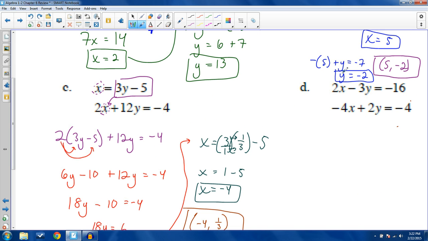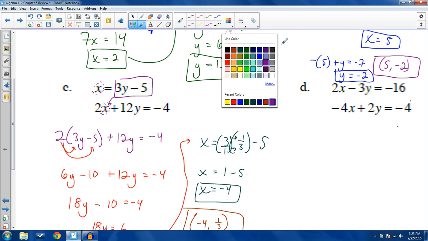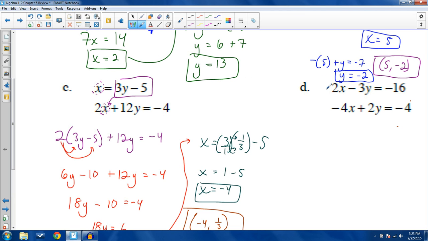I would have to find a common multiple of 3 and 2. And unfortunately, 3 is not a common multiple of 2, and 2 is not a common multiple of 3. Unlike in this scenario, where 4 is a common multiple of 2, so all I had to do was multiply the top by 2, or divide the bottom by 2 when I was set to go. In this case, if I want to eliminate my y variables, I have to multiply top and bottom by certain numbers so that I make that happen. A common multiple of 3 and 2 is 6. So if I multiply by the number that gives me 6, that would help out.